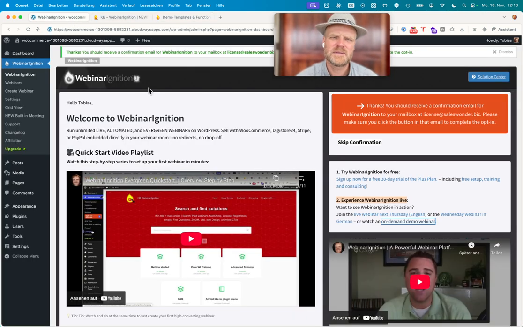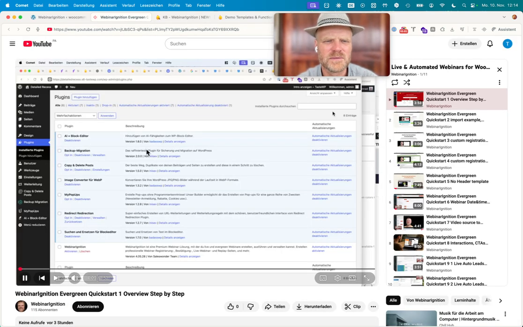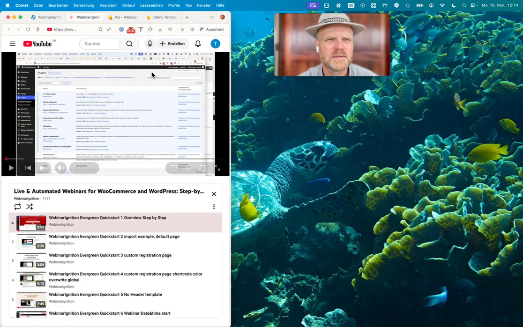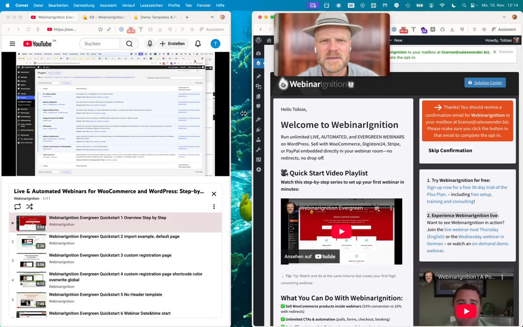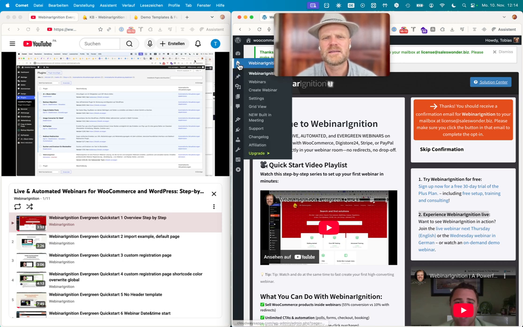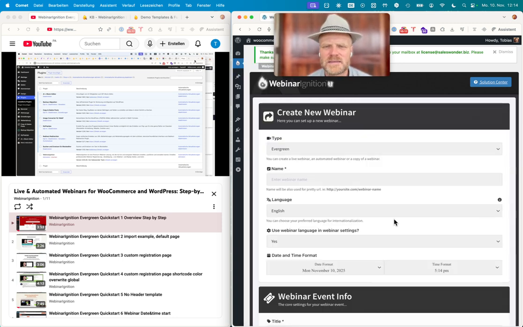So I would say join the trial and go side by side with the video. Have the video on the side and do your website on the other side. So do the backend. I just show you. So it's like here. You can watch it on video, like here, and then do the page on the right side, and just do the instructions in the video, starting here by creating a webinar, and everything will be there in your language.